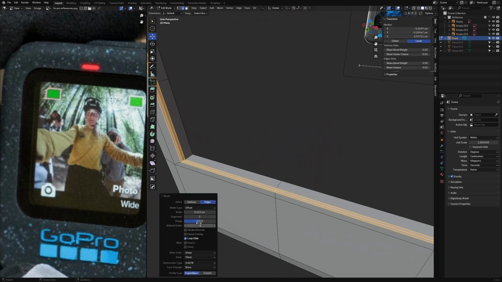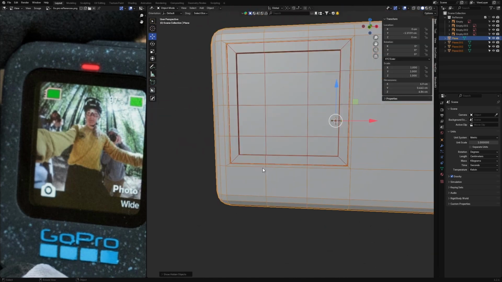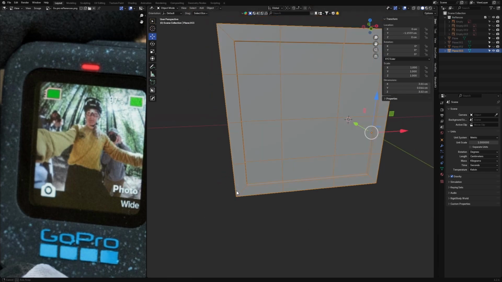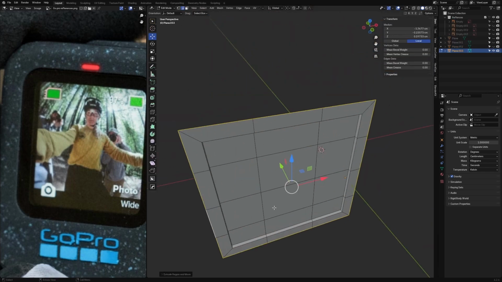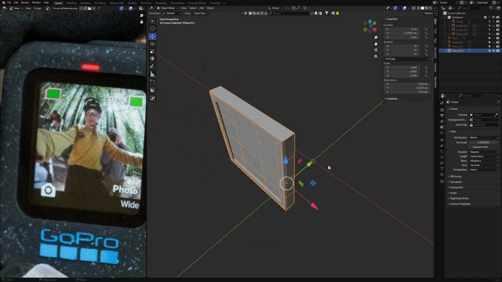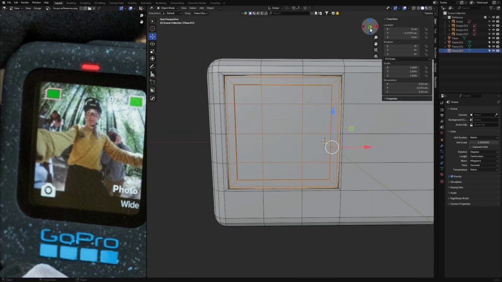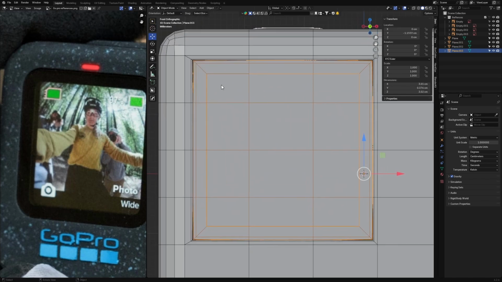Change it to 1 and unhide all of this. So this will also need another extrude, something like this, and we can select this, do a simple bevel, unhide. Okay, so we messed up a bit here.